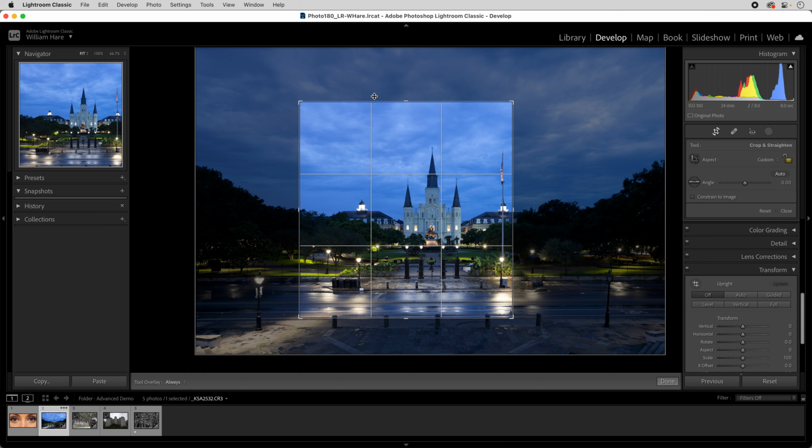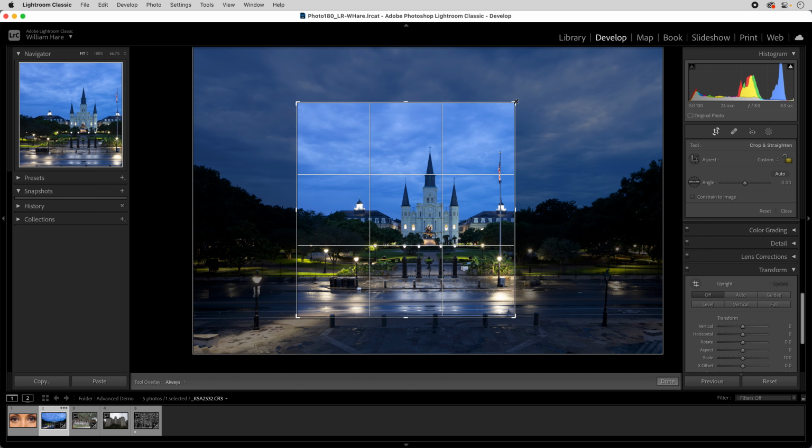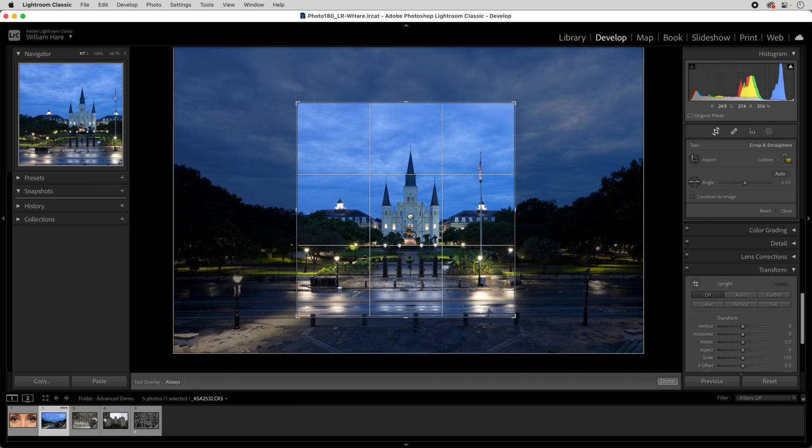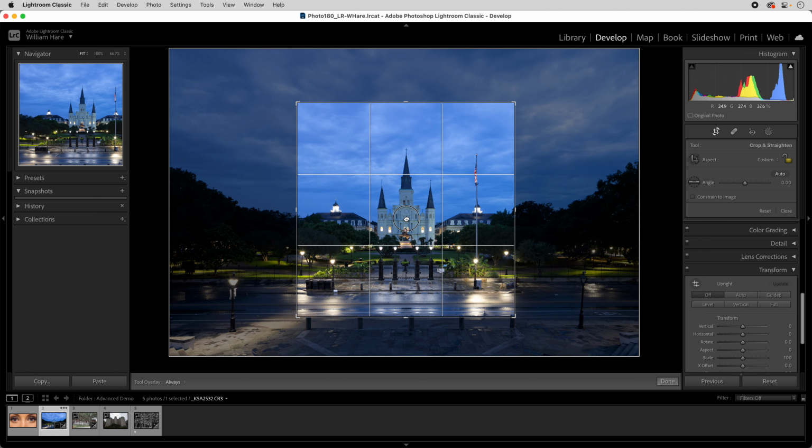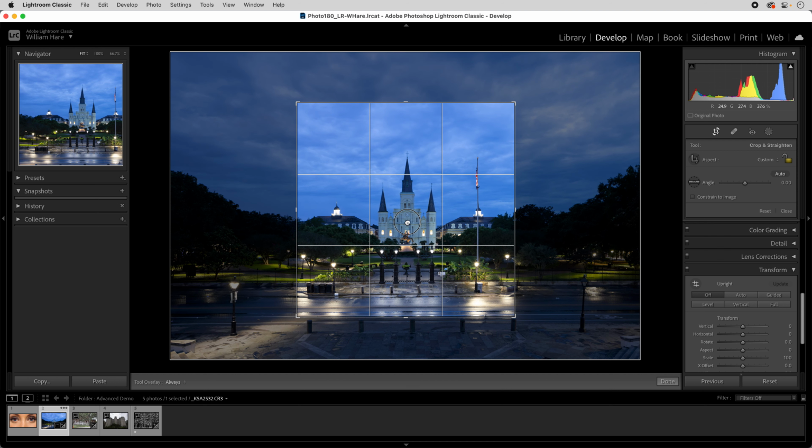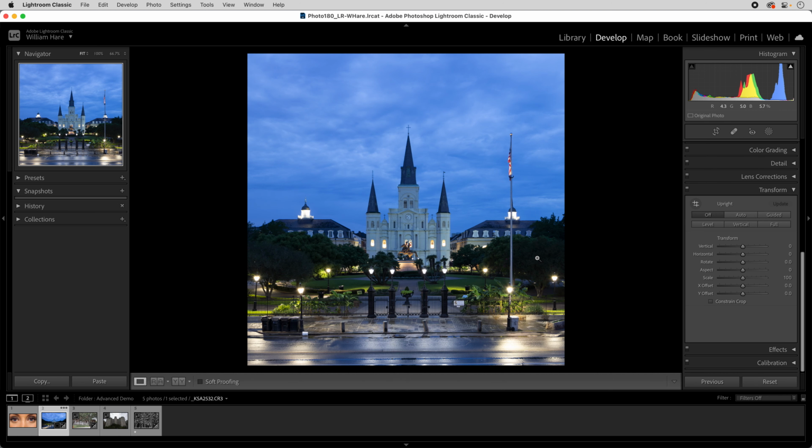If I scroll over one of those sides or the corners, I get this bar with the 2 arrows, which will let me change my crop. And then if I'm inside, I get a little hand, and the hand will let me move my image around. And so I can perfectly center or line this up exactly where I want it to be lined up. And in order to accept this, I can click on Done down here, or I can just hit the Enter key, and it will accept that crop, and it'll exit me out of the crop tool.